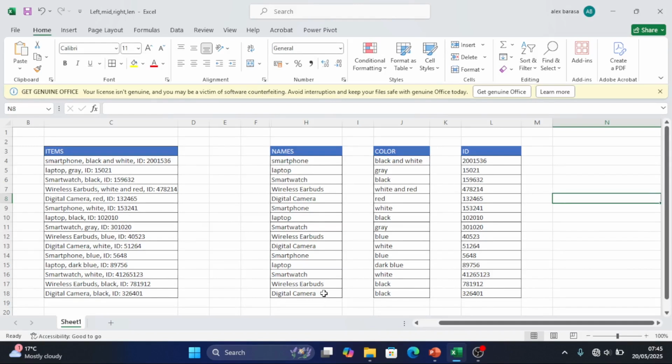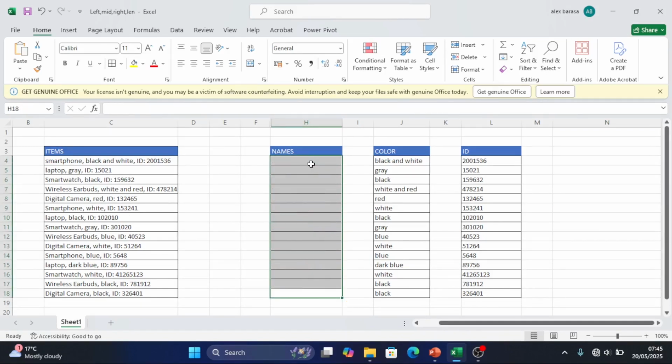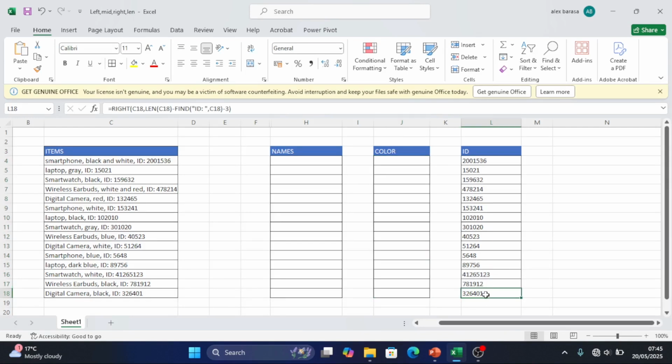Now I want to start from scratch so that we can understand this work that we do together, so that at the end you can apply the text functions that you learned in the previous lesson, practically. I'll start with the left function.